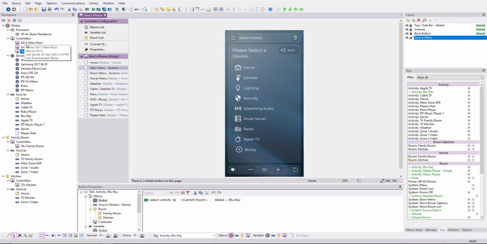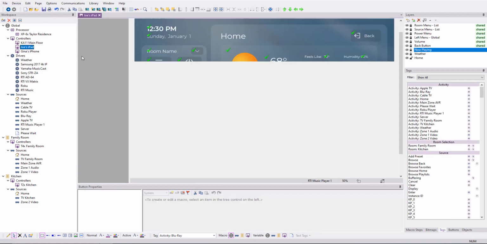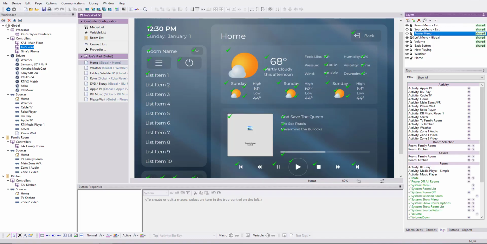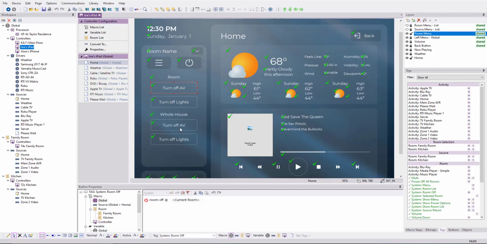Now, we do recommend using the list menus because that's going to add the added capability of being able to add rooms, have them automatically populate in the list, add sources, automatically populate in the source list. Your power menu is already designed to go and give the instruction to turn off the current room. And you'll just program this in System Manager instead of programming a routine again on several different controllers.